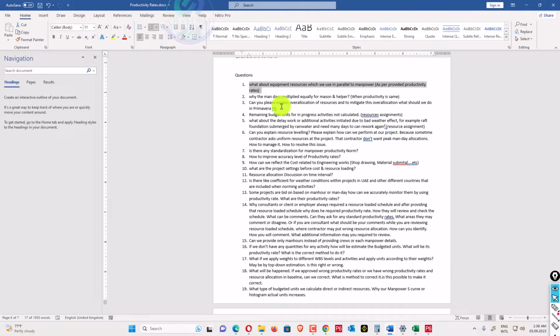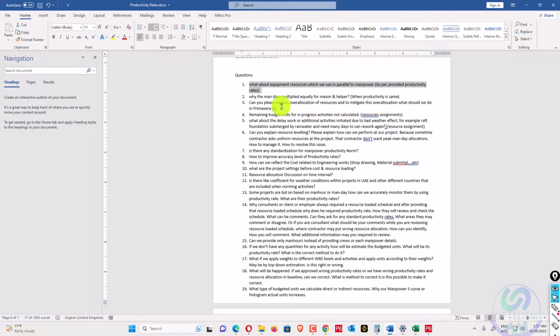Basically it is considered that there is no 1.5 type of resource; how can 0.5 of a person go to work? Sometimes a hard work starts, so he may require two labors. Maybe instead of doing 16 hours of work in one day, there will be 12 hours of work for that labor. So it's not necessary that there will be one mason and one helper; the helper can be increased in that case.